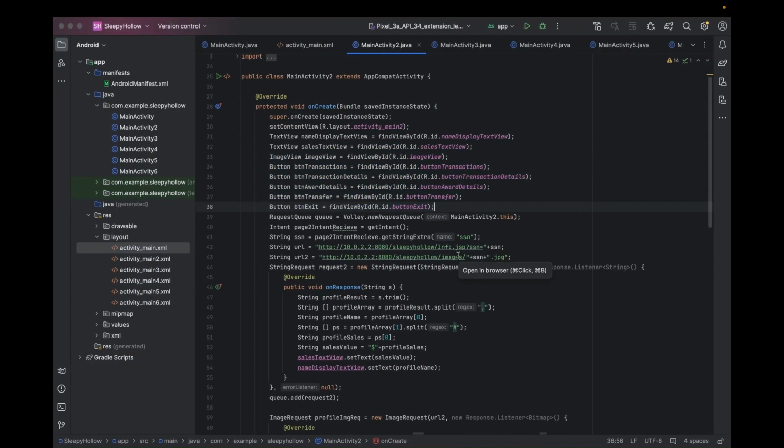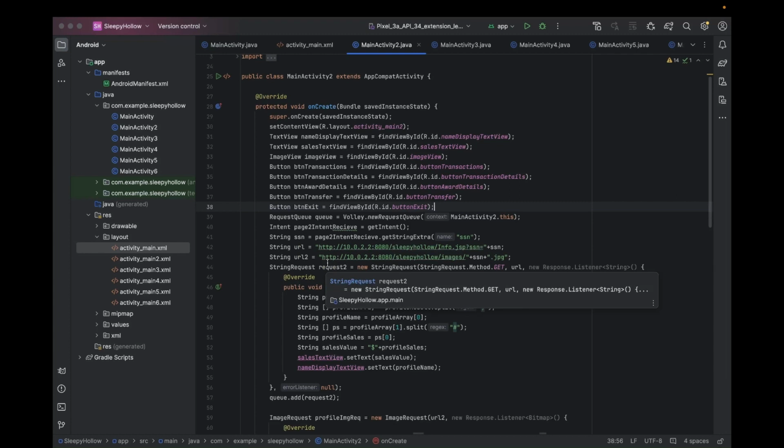First we have the info.jsp, as explained earlier, which takes in the SSN and gets the employee name and his or her sales value. The string URL for the images is also the same, but with a slight change: we access the images folder based on the SSN and with the extension JPG.